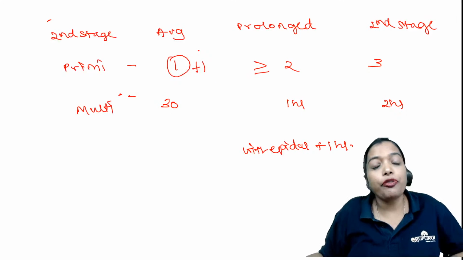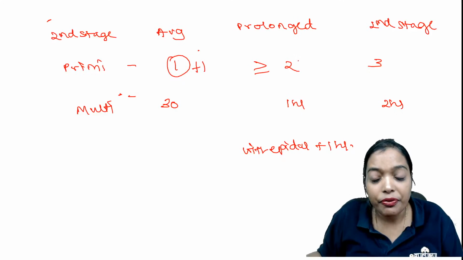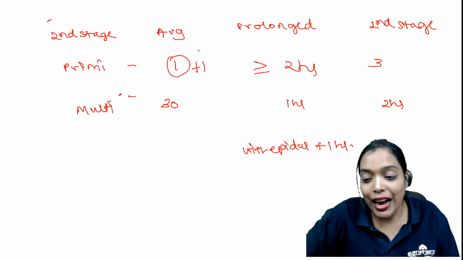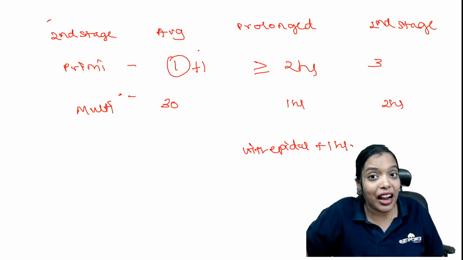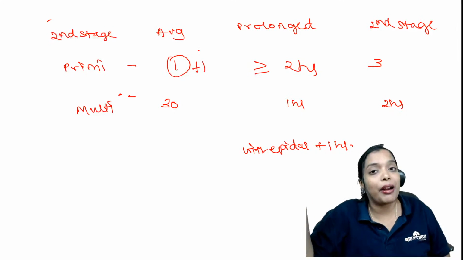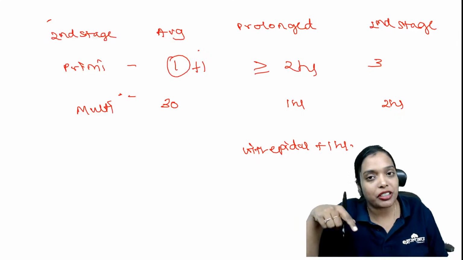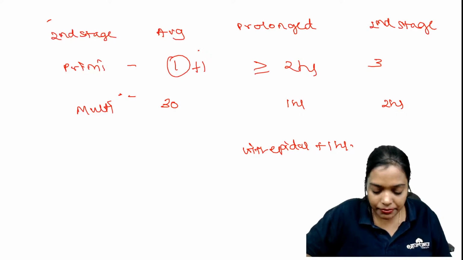When will you apply forceps or vacuum? When she is more than or equal to 2 hours. Actually, as she is having epidural, you have to wait for more than or equal to 3 hours. So you have to wait for another 2 hours before you apply the forceps or vacuum in this patient. Right? So what is the answer here?